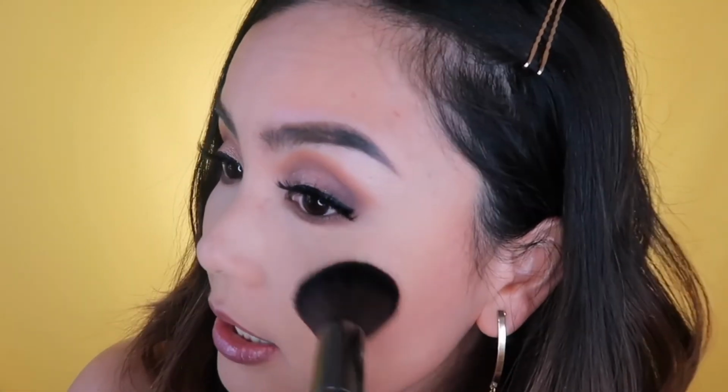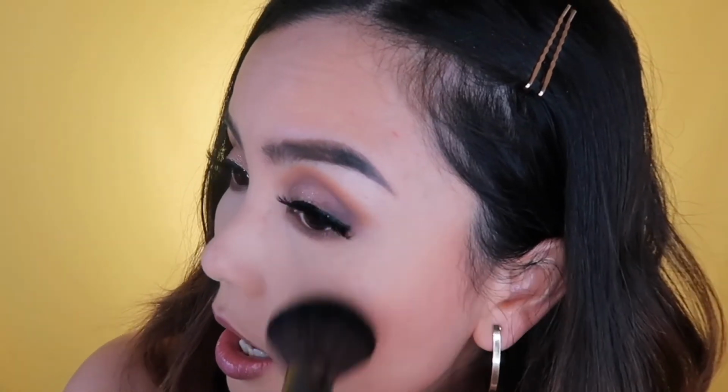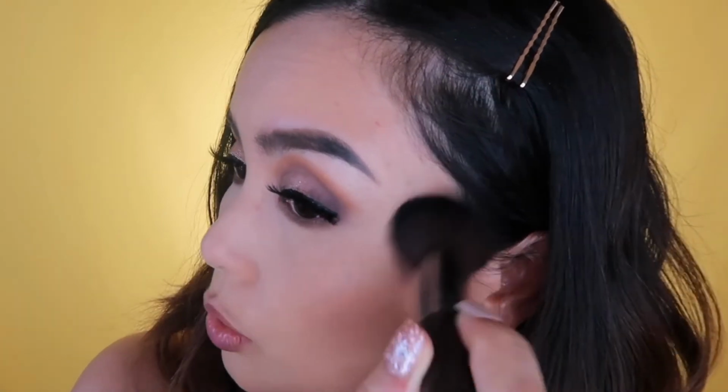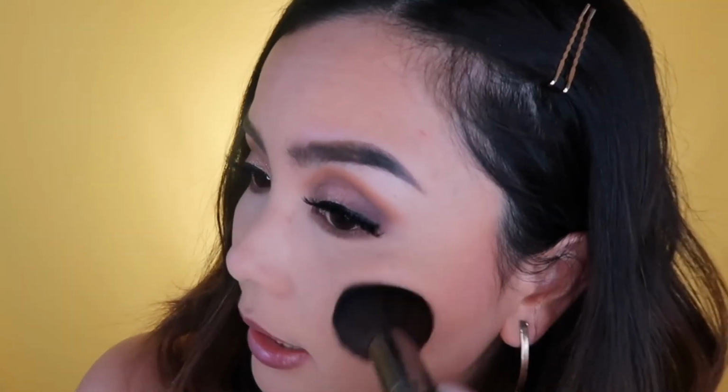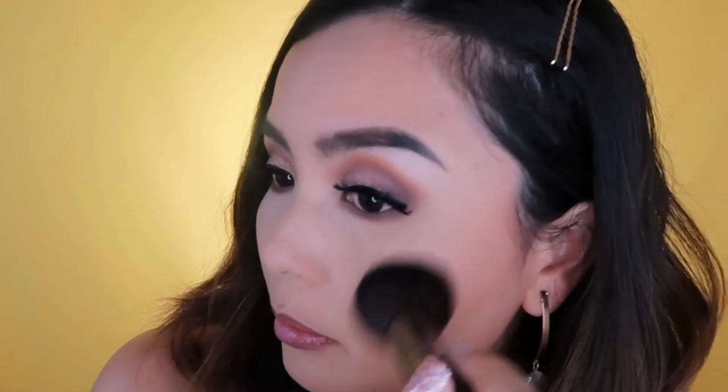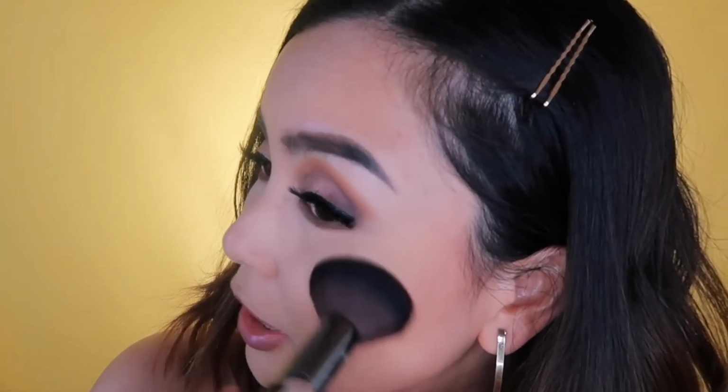Whoa! Sorry, almost fell. Okay, so for the blush, I like the color that's in the palette. It's a soft pink, like a rose pink, not too bright, not too pink for my taste, and it's like a normal warm kind of pink that is perfect for my complexion. So I just apply that on top of my cheekbone here and blend out. I hope you're seeing that.